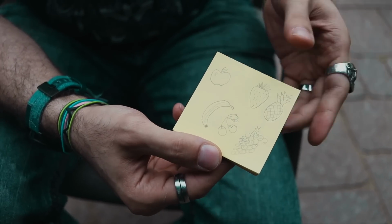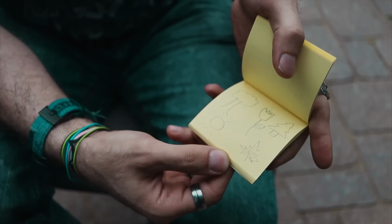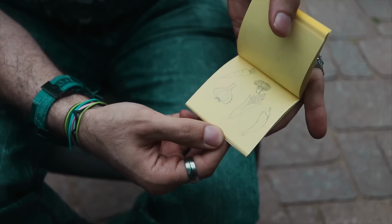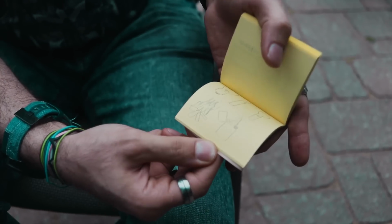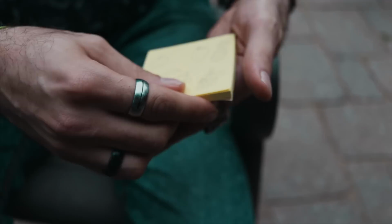You can see there's a bunch of doodles of different fruits, and then here we have baseball-related things, outdoorsy things, Halloween things, sweets. Vegetables. This was not prearranged. For any of you thinking that I'm in on any of this, just to let you know ahead of time, nothing was prearranged. Go ahead, show them again. Back to the vegetables. This is outer space stuff and music stuff. All these different doodles, and they all have themes, and each one has like 5 or 6 different doodles on it. Okay. Open up the pad.